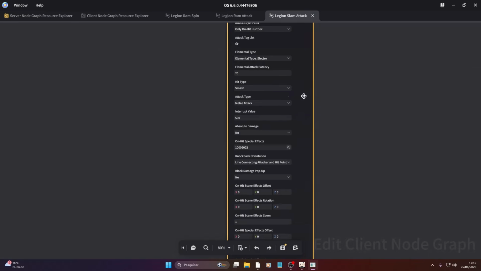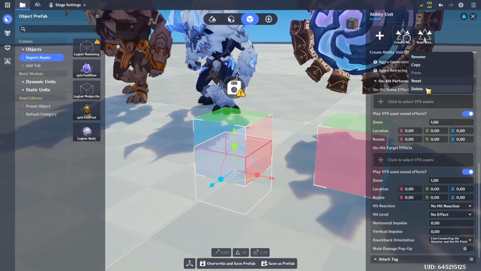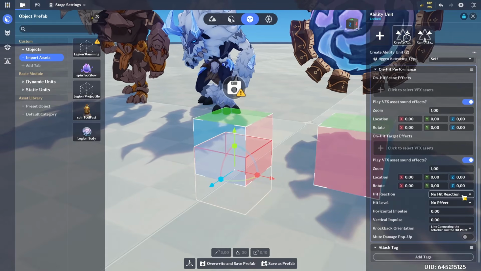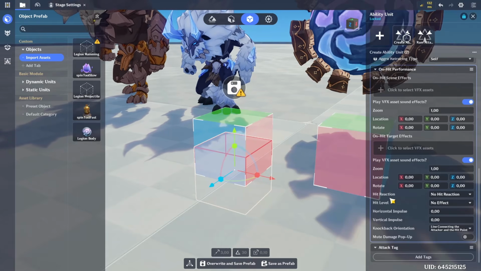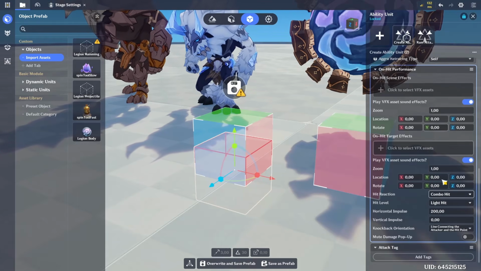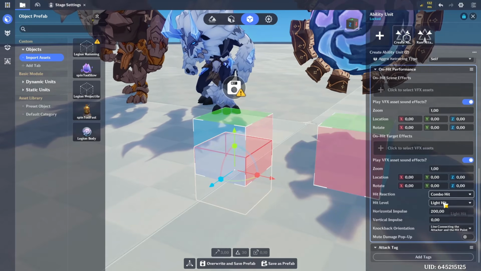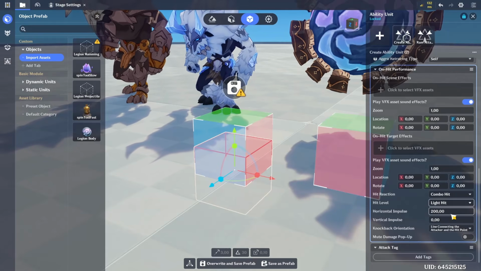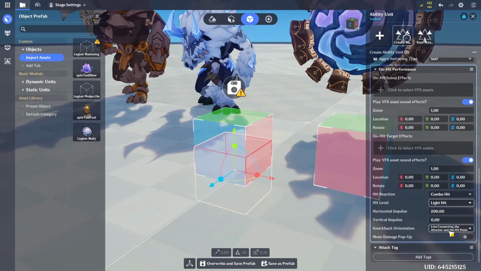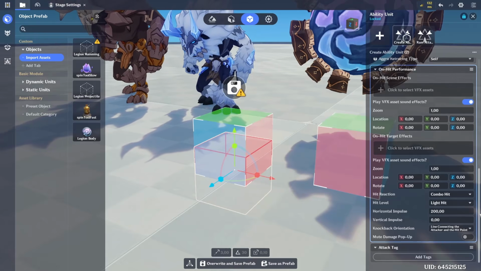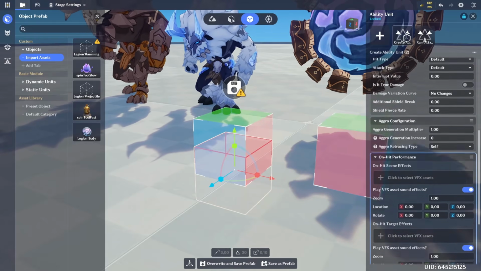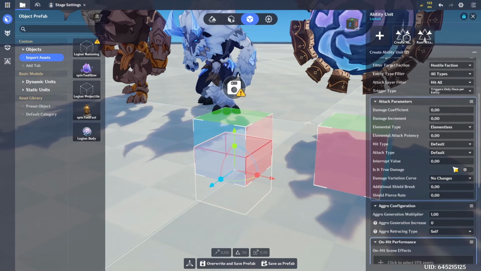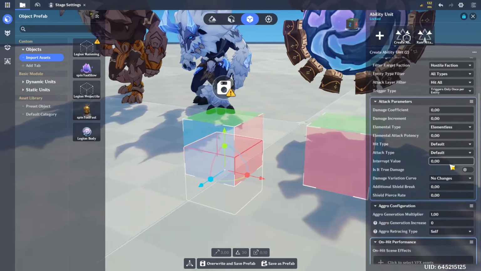Hit type, one of the ways that I've used to understand more or less what this is supposed to be is I've actually used exactly this part of the ability unit to understand more or less what numbers make sense there. If you go over here, hit reaction, if you add something like combo hit, you will see that immediately all of these are going to be filled up, kind of like a preset. So you can see that for a combo hit, you want to have light hit for the hit level, and you want to have horizontal impulse of 200, vertical impulse of 0. Because of the way that hits and poise and resistance to interruption works, you're going to need the interrupt value to actually exceed the value of interrupt intake that the entity that was hit has.